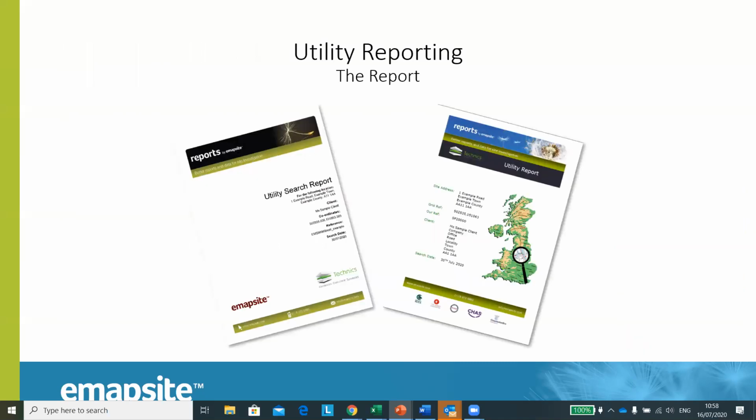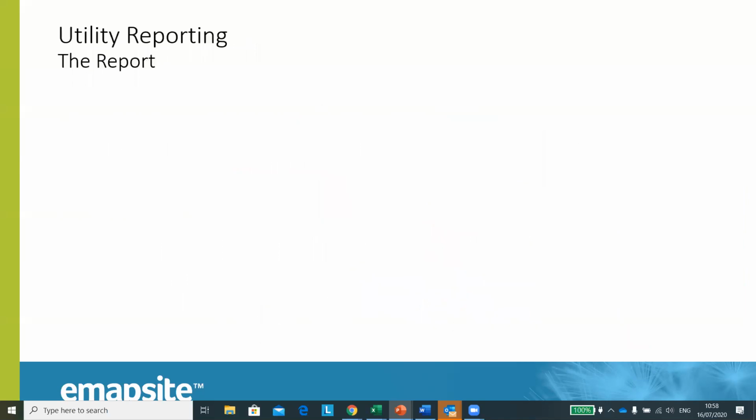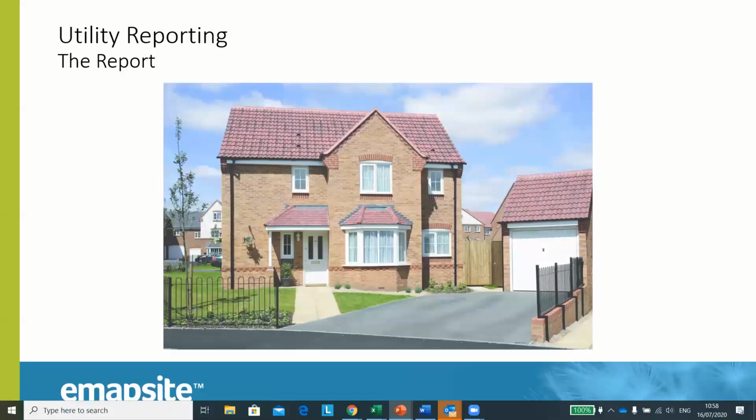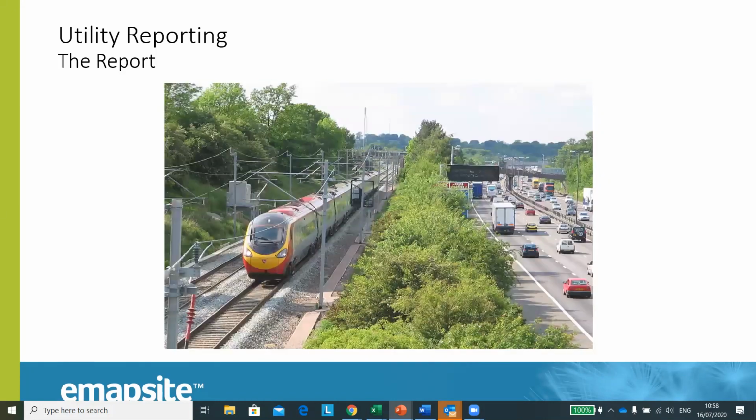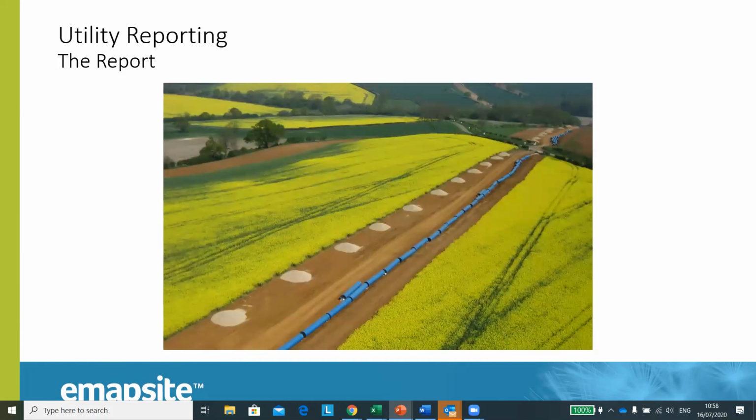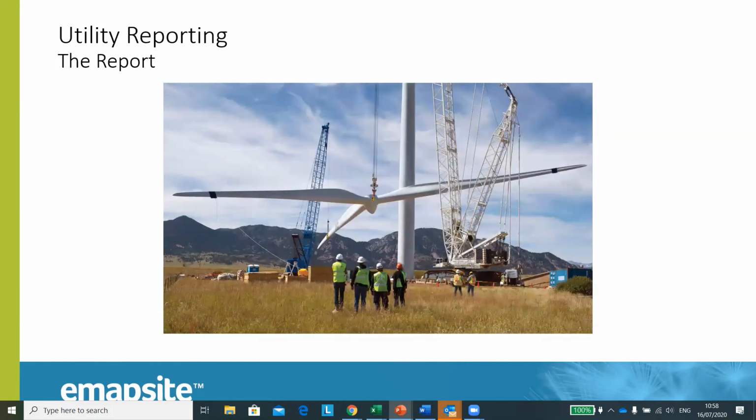Now, we've looked at the data, we've looked at the need for the data in detail. So now we'll have a look at the report, what we actually provide. There's a couple of examples of our front covers that we've put on our reports. A utility report provided by us is applicable to all levels of ground penetrating works, whether you're extending a house, improving an entire housing estate, working on transportation networks, or carrying out large infrastructure works, such as installing a cross-country pipeline or constructing a new wind farm. Size is no issue. Utility reports can be tailored to fit any size of project, from the tiniest site right up to the biggest cross-country pipeline.